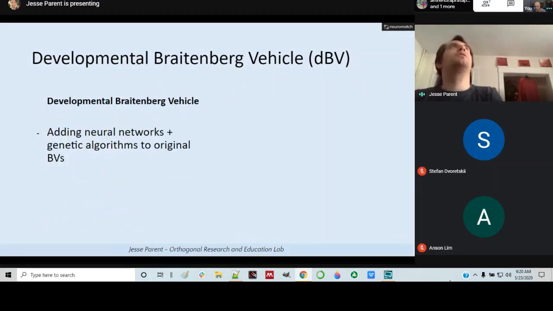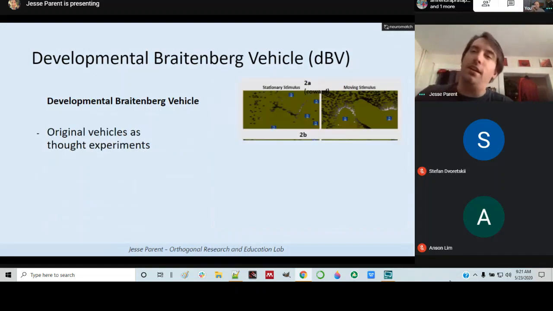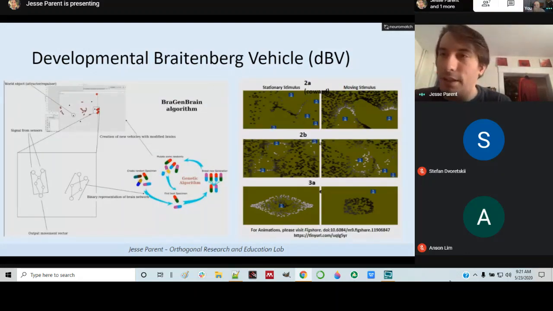What is the developmental Braitenberg vehicle? Well, that's sort of what we've done in the last year, and I will defer to people. I don't want to speak about their work incorrectly. And I don't even have a lot to say here right now, but developmental Braitenberg vehicles are essentially adding a little bit more stuff to this part of things. Like we've talked about, we have a lot of applications from Hebbian learning and genetic algorithms and moving towards more and more deep learning.